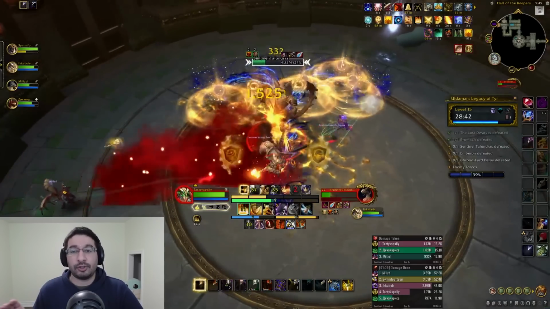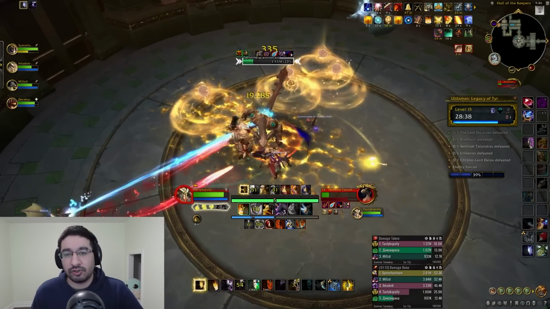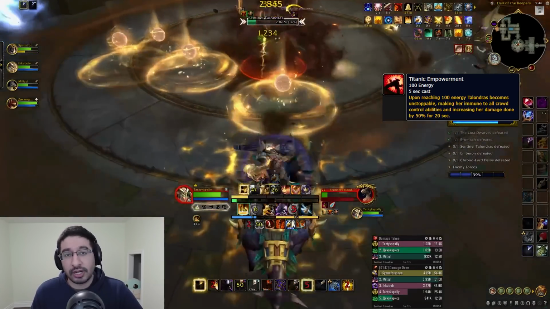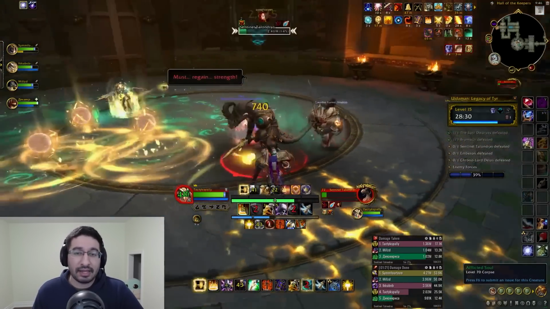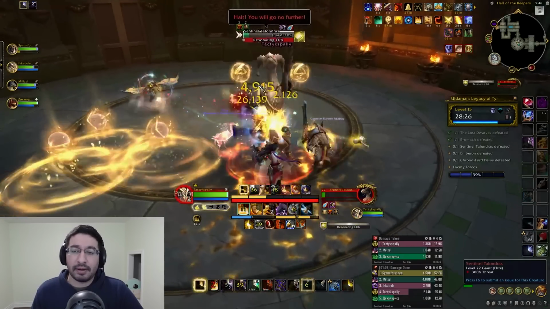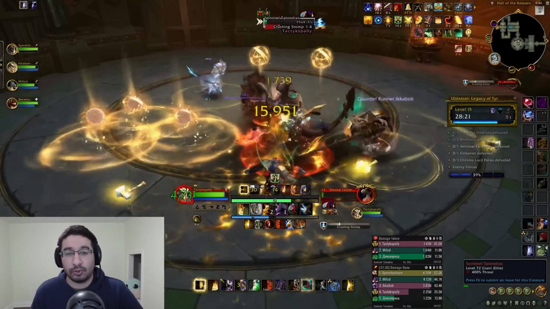Now on the flip side, you do want to make sure that you are stunning her relatively consistently, as when Talondras reaches 100 energy, she'll begin to cast Titanic Empowerment, which makes her immune to crowd control and causes her to deal 50% additional damage for 40 seconds. So it's a balance here between stunning her often enough that she will never get empowered, but not stunning her so often that you get overwhelmed by her other abilities dealing too much damage.